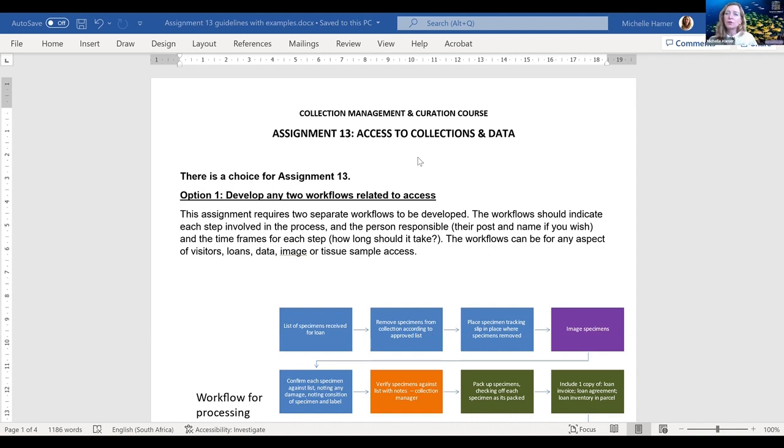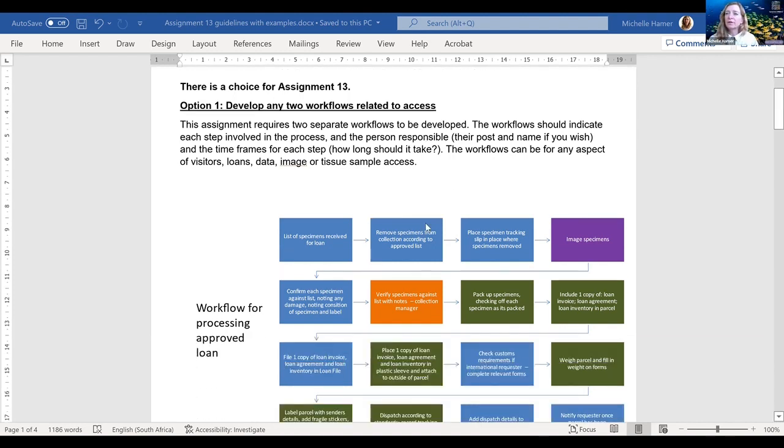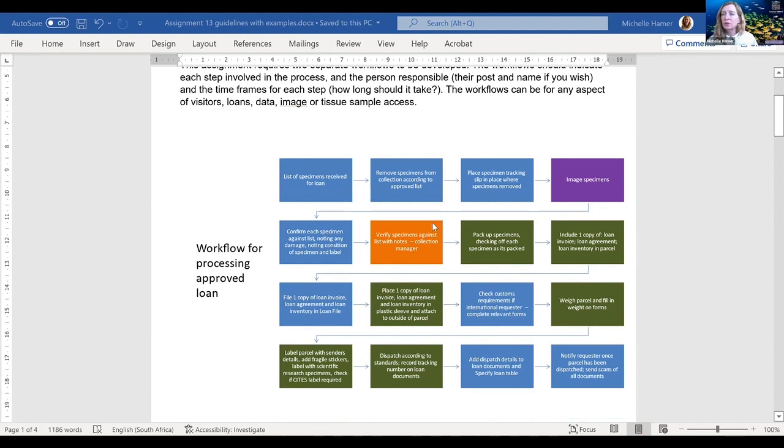It can be for servicing a data request or an image request or a tissue sample access request. So just remember that every step in the process has to be documented, and you can use a kind of workflow template or format. I think this one is done in PowerPoint, the one I've got here. And this is just an example from the webinar.